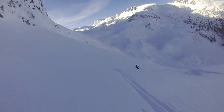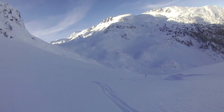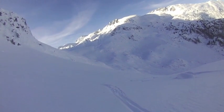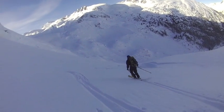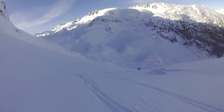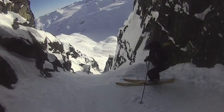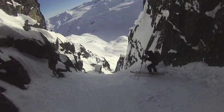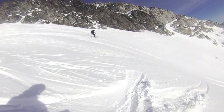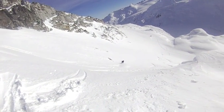While conditions are variable, they are aspect and elevation dependent. We are finding quite good skiing on a number of aspects, but primarily on the north aspects. This is where we saw a big avalanche cycle, so we definitely have a lot more confidence on slopes that have obvious clues that the slope has already slid. We're seeing old crown lines and avalanche debris below — just watch out for that debris hiding just under the snow if you ski through it, as it's quite hard and icy right now.